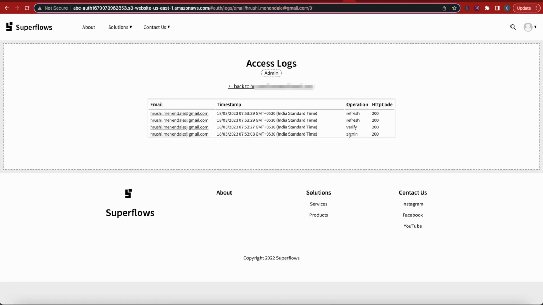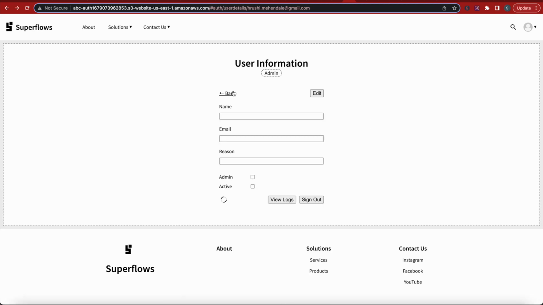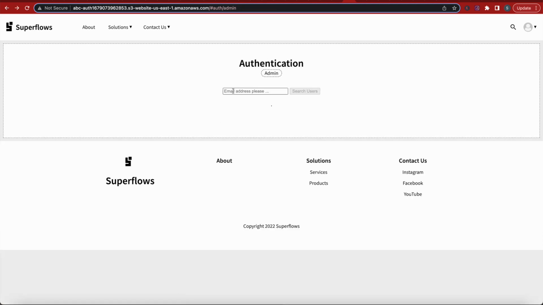Let's go to the logs. Yeah, here we can see that the sign-in functionality was successful in the first attempt. So it gave a 200 code. Then the OTP was verified, and then the refresh token was generated. So this essentially completes the tour of the authentication module.